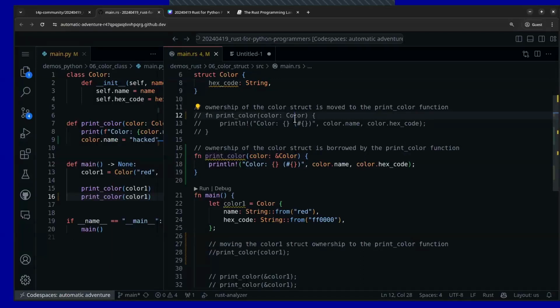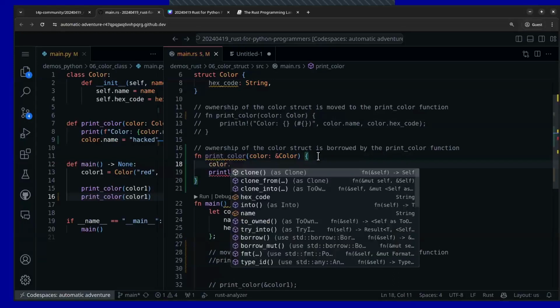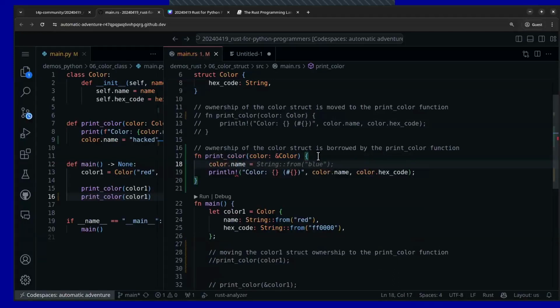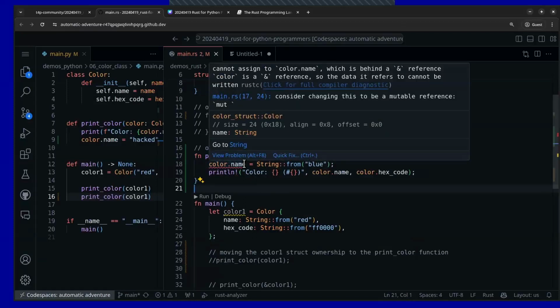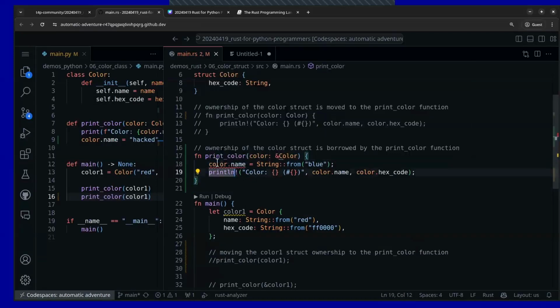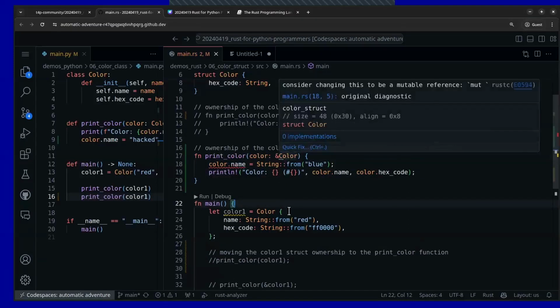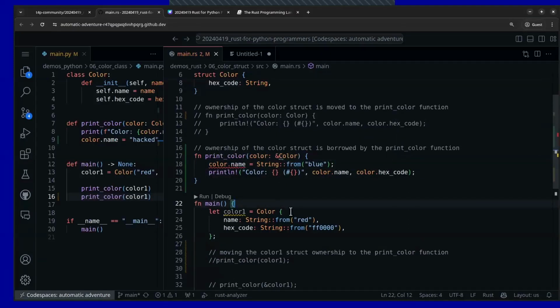This is basically going to be a borrowed, read-only, immutable reference. So for example, if I try to come into here and say color dot name equal to string blue, it's not going to let me do that because color is coming in through an immutable reference, not a mutable one.